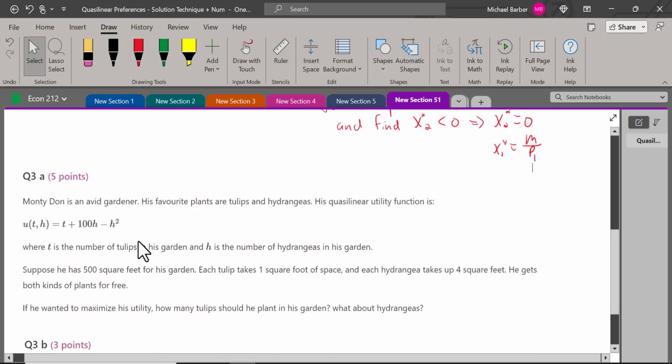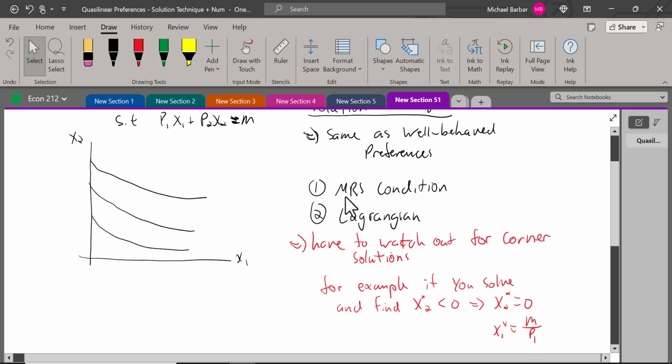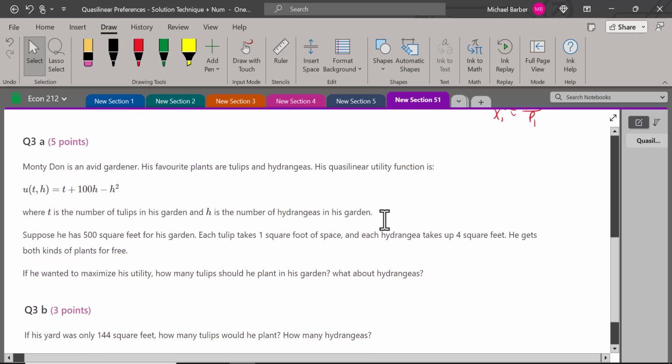Okay, so I'm not spending that much time on these solution techniques, because it is the exact same way as we solve well-behaved ones. So just watch that video, where I describe these techniques. We can apply those same things to these types of problems.